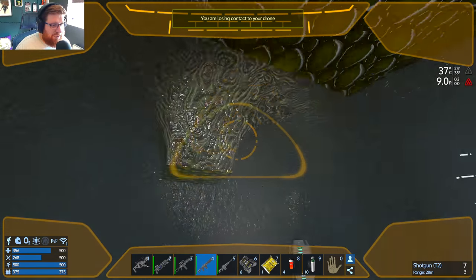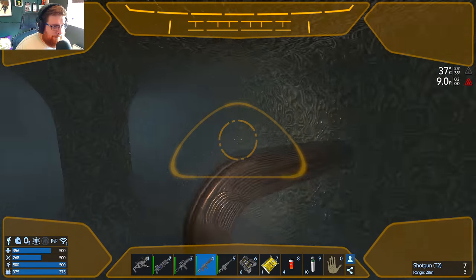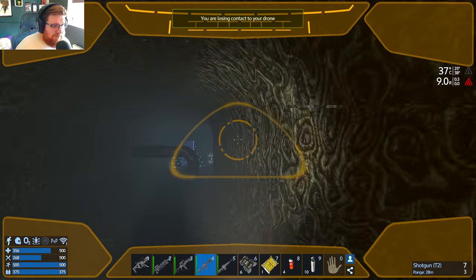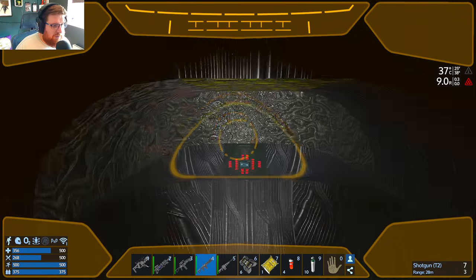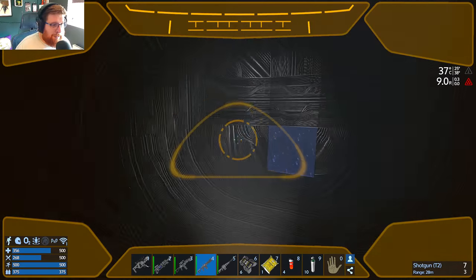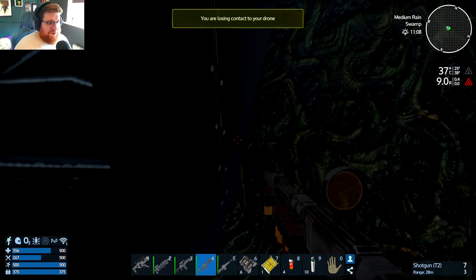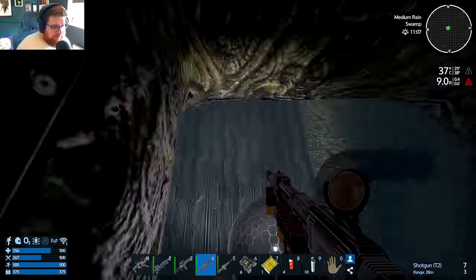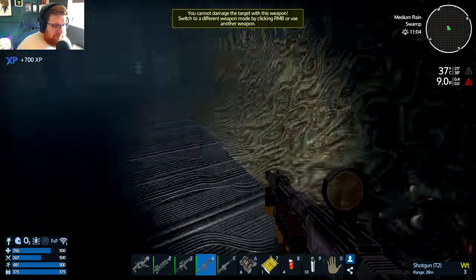The core is... Where the frick is the core? Oh, is it down here? Nope. What? Oh, it's in here. Yeah, there it is. Yep. Alright. But there's stuff in here that's spawned now, which is not all of the things that spawn. Alright, let's go. Let's teach these bugs who's boss.